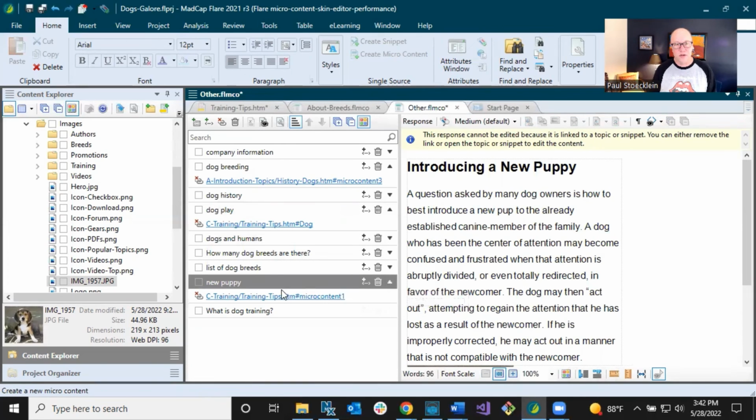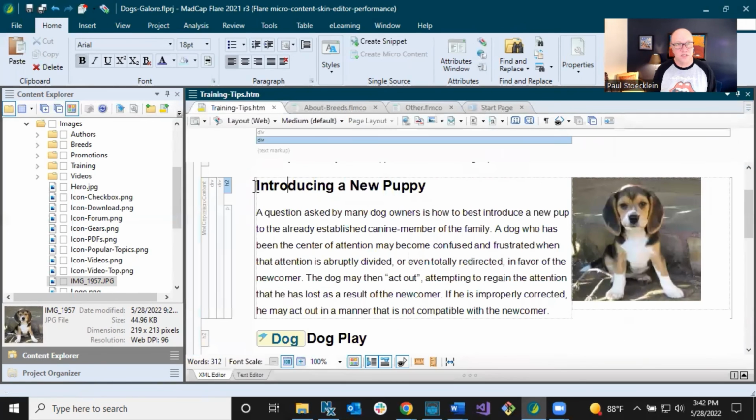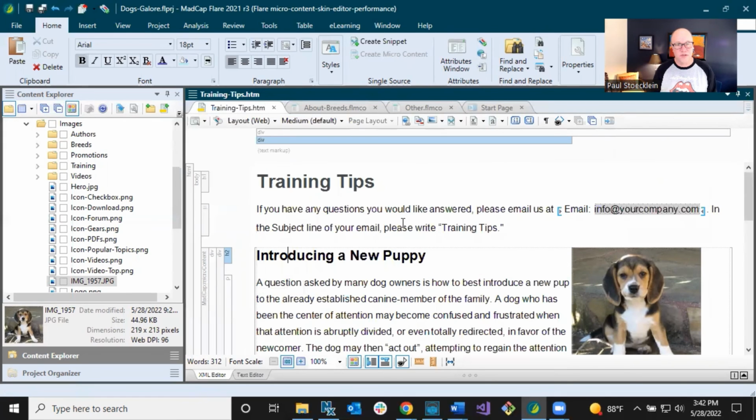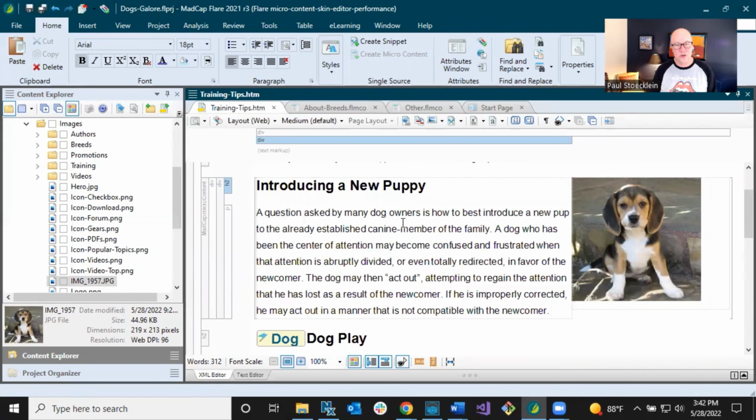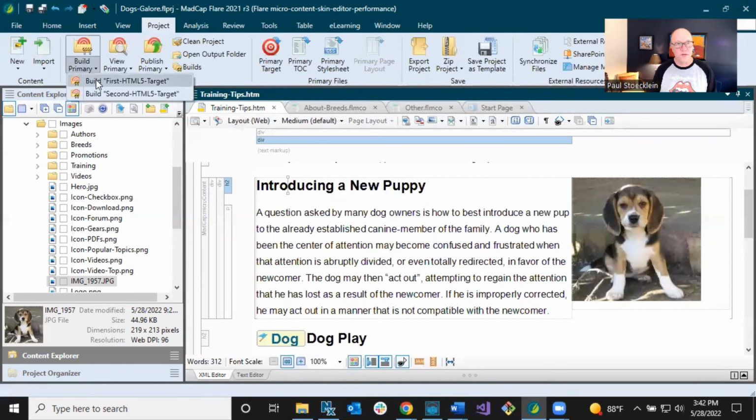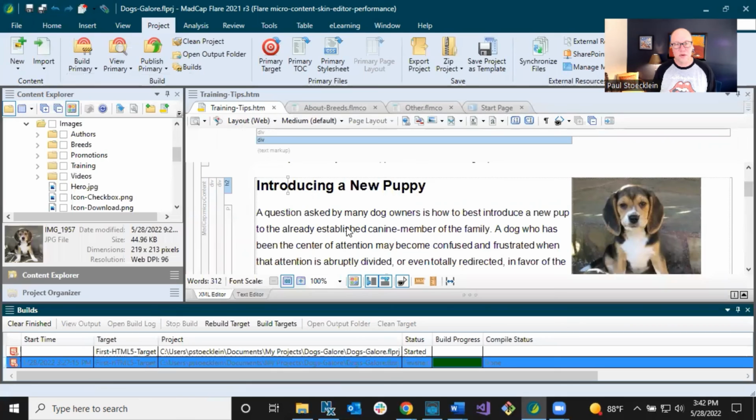micro content file, and you can see I'm linked to that. And you see the # and micro content 1, that's my ID. And I can save, it's linked here. I go back to my topic, and you can see what happened was it added this extra tag in here, this micro content tag. And so this is what I do. And it's very, very fast to create micro content like this. And so now if I generate this output, you're going to see it is giving you the best of all worlds.